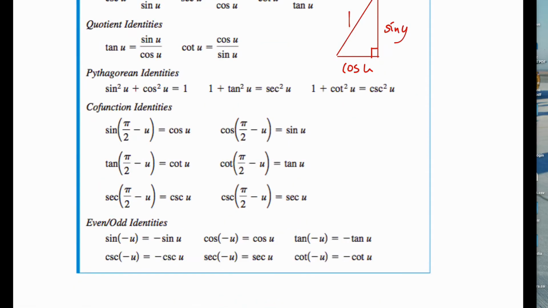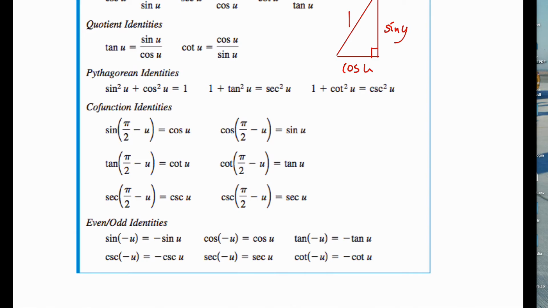The last section, I'm going to work vertically. The sine of the opposite of an angle, or the sine of a negative angle, is equal to the negative sine of the angle. In other words, the sine of negative 30 degrees is the same as negative sine of 30 degrees. So it's the opposite of the sine of the positive. Similarly, cosecant of a negative angle is equal to negative cosecant of the angle. For cosine and secant, the cosine of a negative version of an angle is the same as the cosine of the positive version, so the opposite angles have the same cosine. Same with secant. Secant of a negative angle is equal to the secant of the positive angle. So like the secant of negative 30 is the same as the secant of positive 30.